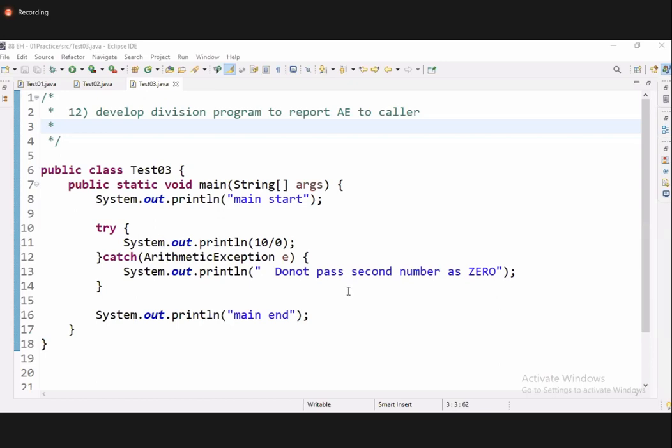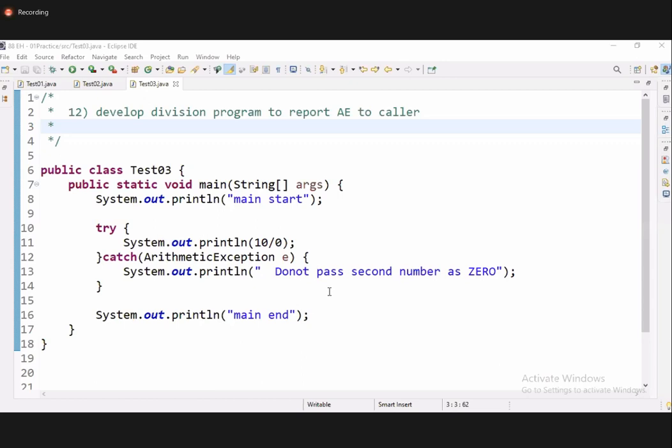Who is passing the values? You are passing, or the end user is passing? End user passing. When the end user passes wrong values, I must handle it. I must reply to him, or pass the correct value, na? Is it clear, Mr. Shivam, the exception handling purpose? The purpose is to tell the end user to pass the correct value.